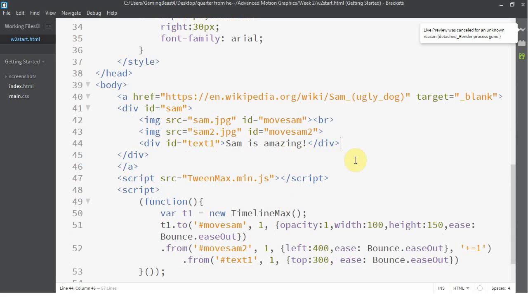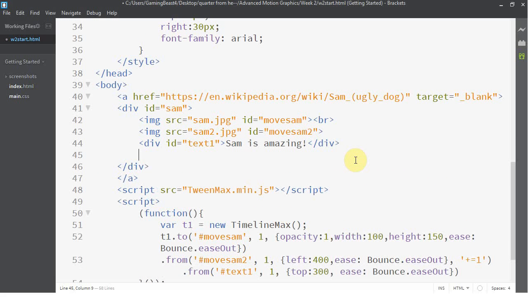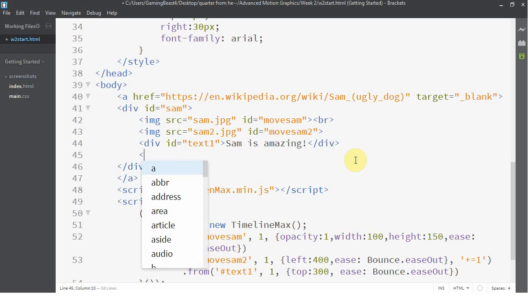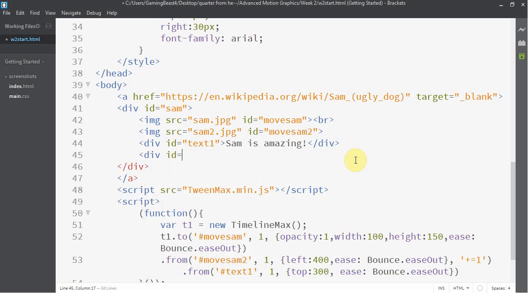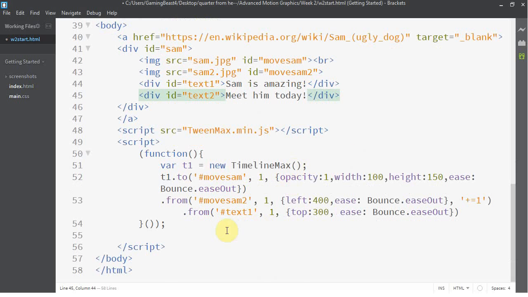So I'm going to animate some more text. I'm going to put in here a div with the ID text2. And maybe it's a meet and greet. So we're going to say meet him today. And I'm going to come down here and line that up there.